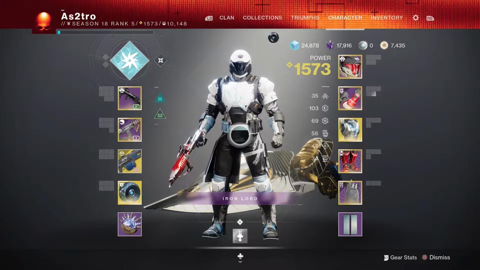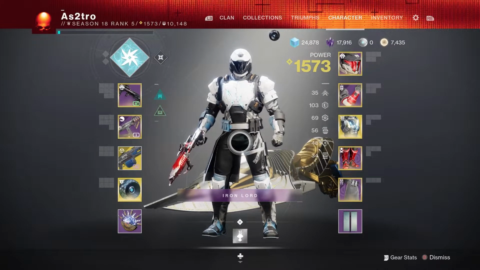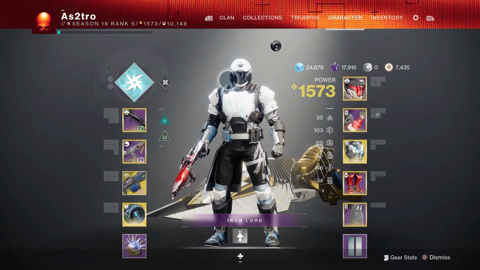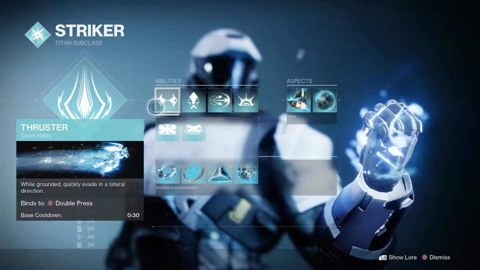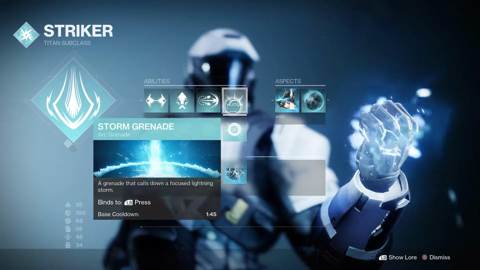Finally, after 3 weeks of me posting my last video, Arc 3.0 has blessed us with some very funny changes to it. So let's get into this real quick. So for my abilities, I'm running Thruster, because Thruster you can get it back a lot quicker than your barricades. I'm running Thunderclap and I'm running Storm Grenade for this build.